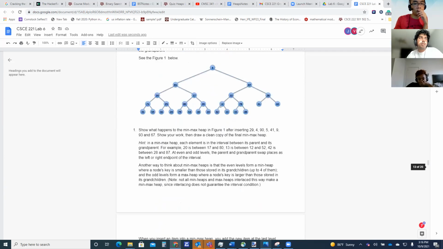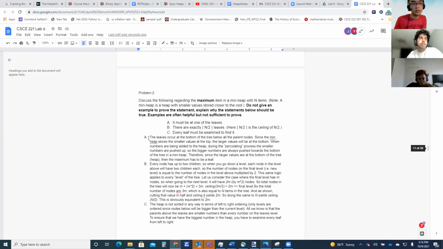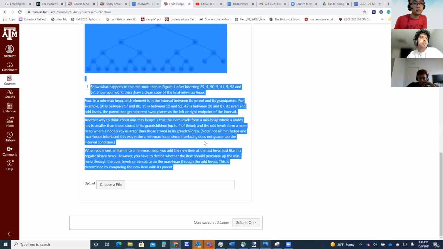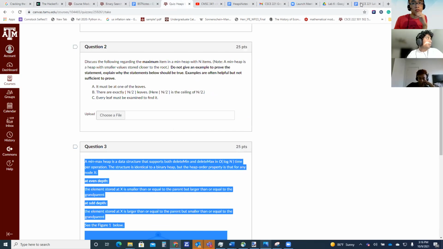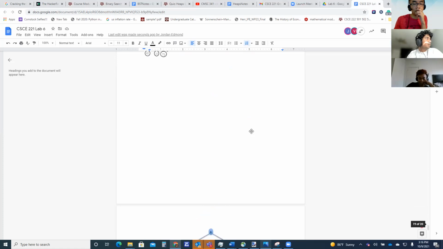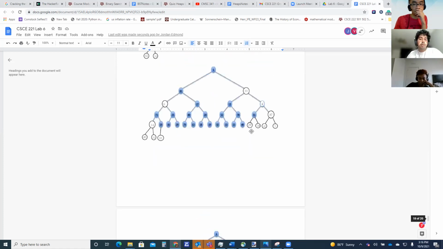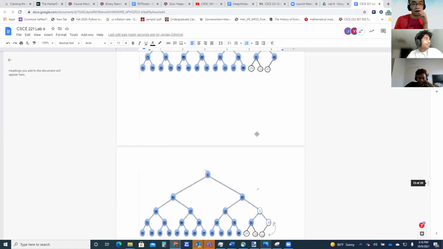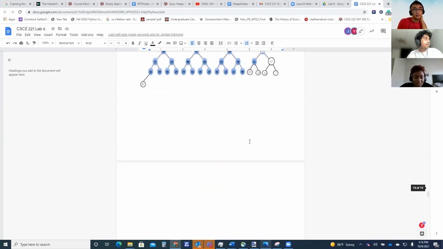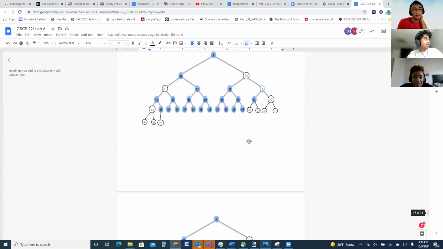For problem 2, we can just copy this and go into the quiz. I'm trying to fit 3 to a page. I hate these ones with just 2 in them. I am last minute cropping. I want this thing to be like 16 pages, and they're like, why? I so badly want to make it all fit.